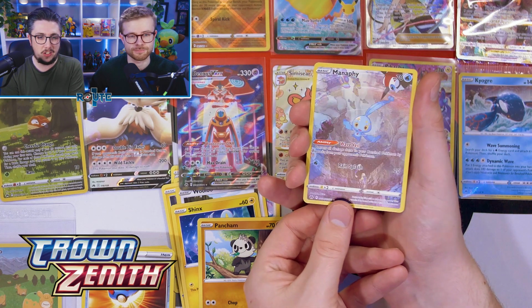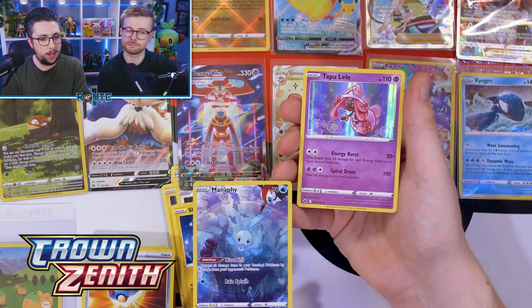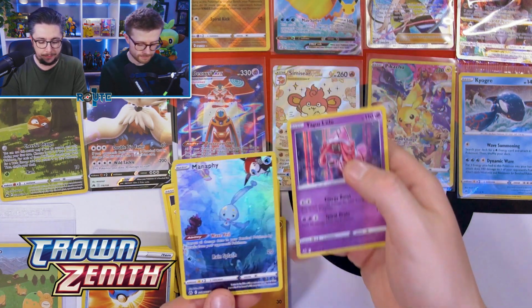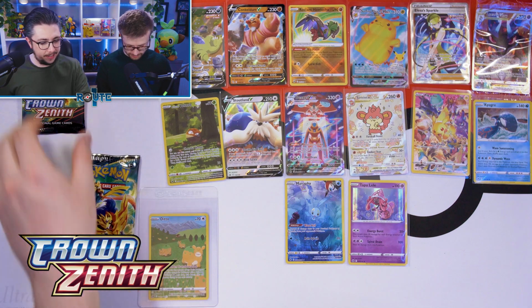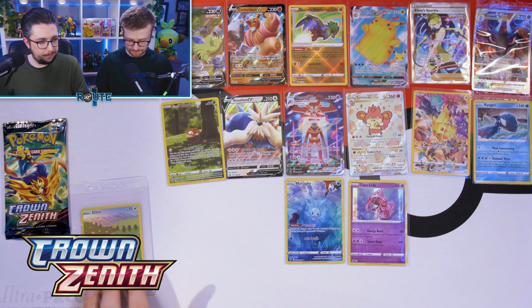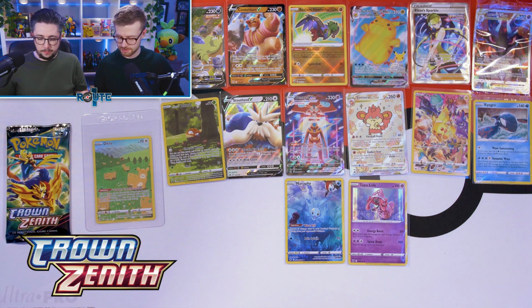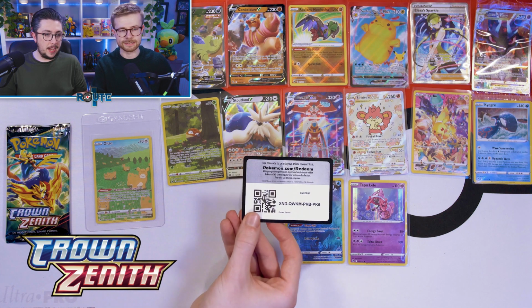That's lush. That's lush, yeah. Lush. And then a Tapu Lele holo. Okay. We need more room, Jack. Yeah, I'm not going to lie, Jay. I thought we were going to get some pulls, right? This is just insane. Insane.